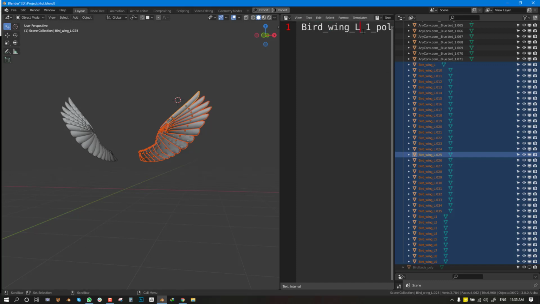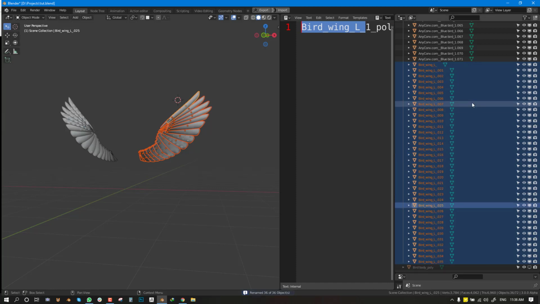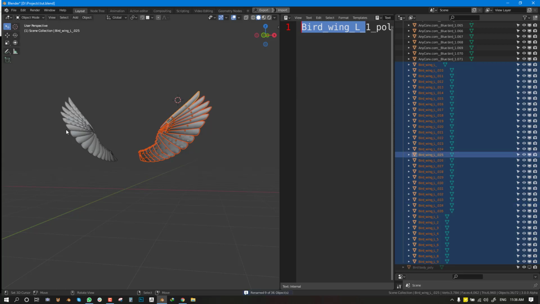Okay, I just made a little mistake. I mean, it's not a big mistake. We could fix it easily. So I wanted it to be bedwing underscore L underscore, then nothing, because I don't want it to be like L1. I want there to be an underscore. So I'll just quickly fix that. So I'm going to do set name and have an underscore there after the L and hit OK. So it should fix that. And then we do the find and replace. Okay, so now it's as expected.